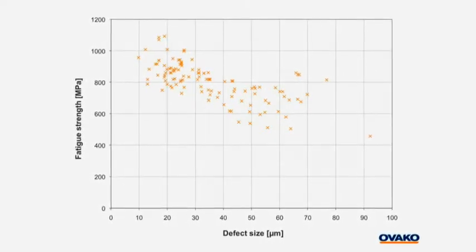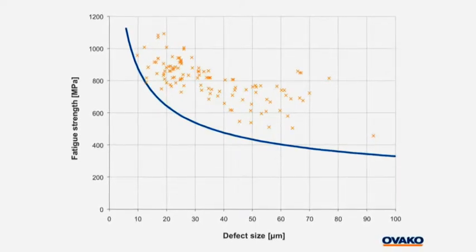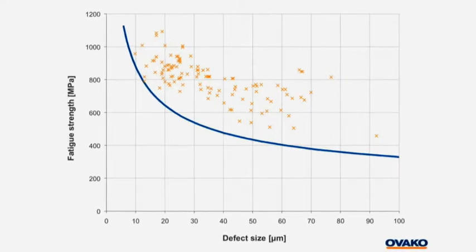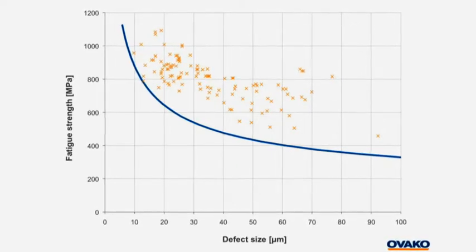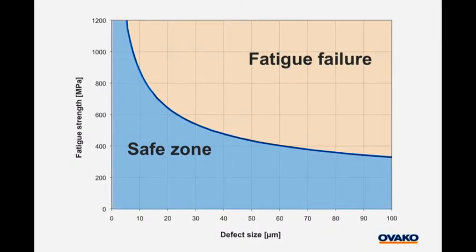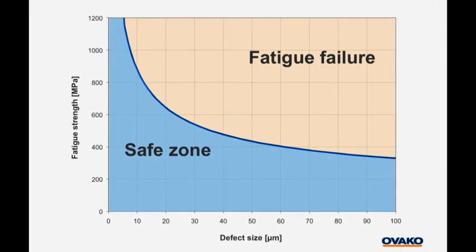a fatigue failure. If we add a line separating the failures from where we have no failure, we can construct a graph with a line showing the conditions where you may expect fatigue failure and not. If you remove the data points, it becomes a simple graph with two areas: a safe zone where you have no fatigue failures and a fatigue failure zone. Unfortunately, the international standards assessing steel cleanness are not capable of showing where you are on this curve.